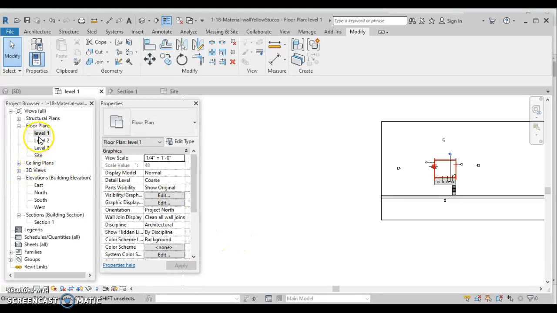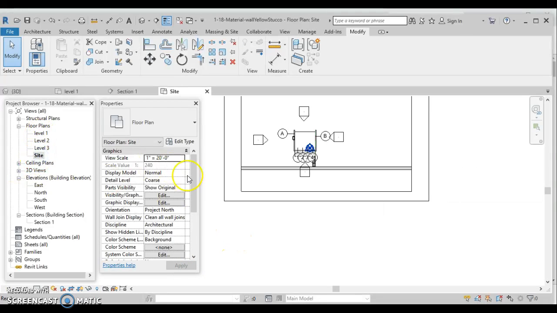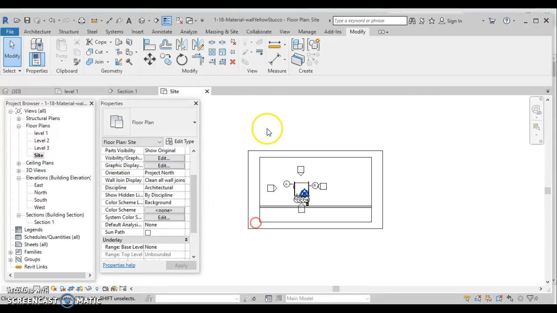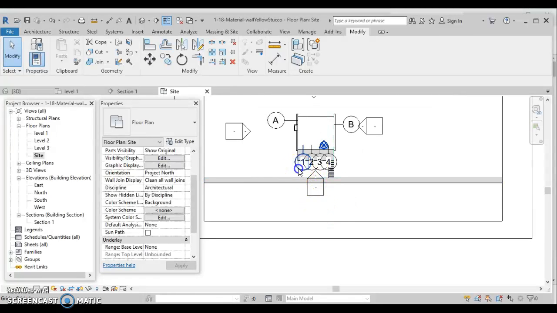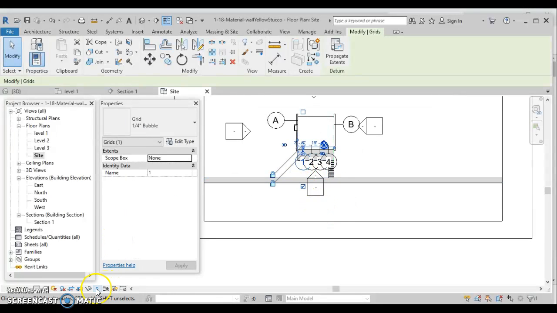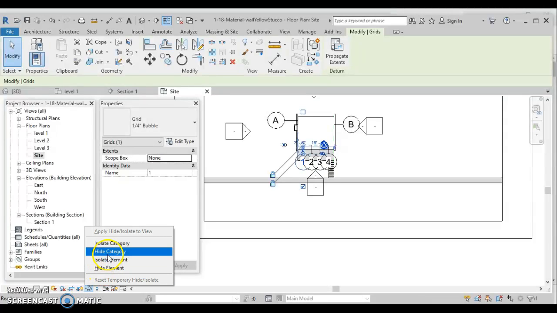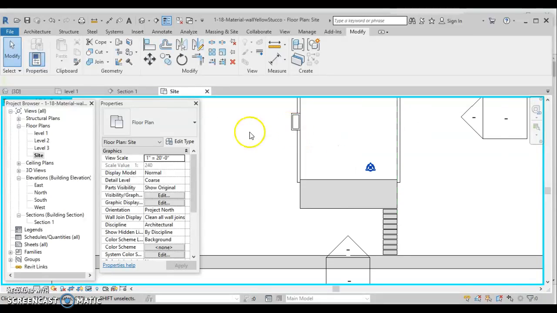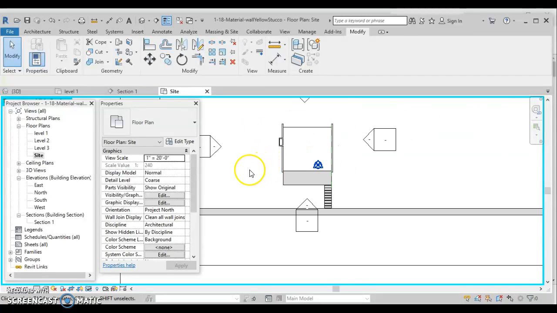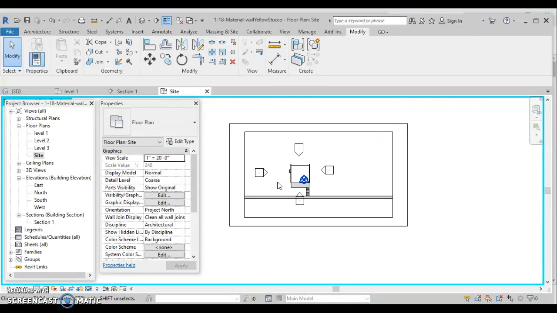Adding plants, you can do it through level 1 or go to the site and add to your plane. So I'm just going to add my trees around here. I like these to be out of the way for a little bit so I don't see it, so a hide category sounds pretty good to me. Here's my fireplace and my building, looking from the top, looking in site plan. What I like to do is add some trees.